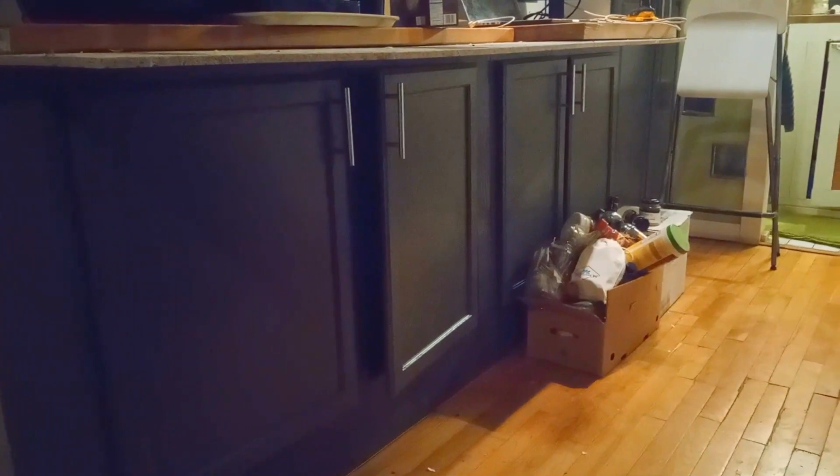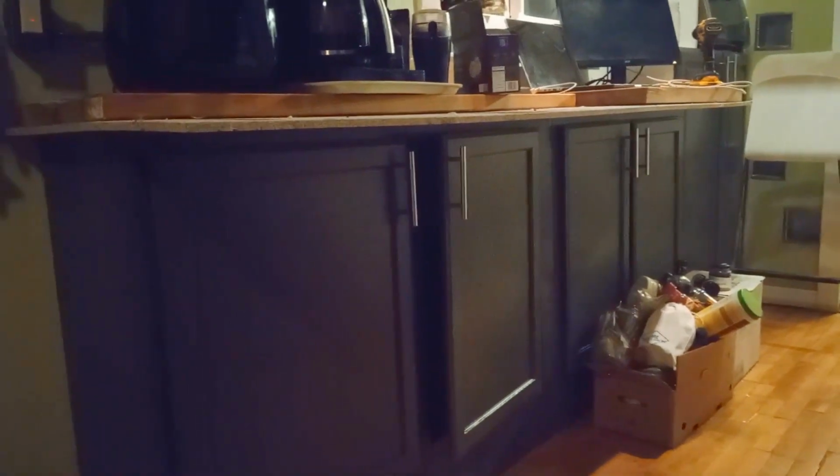I'm really liking how this is turning out. Got our cabinet doors in. It looks just real sharp. I was hesitant on the darker color, but I'm really happy with how it came out. Started to get stuff put back in. Still need to pour the countertops. We got our forms in today.